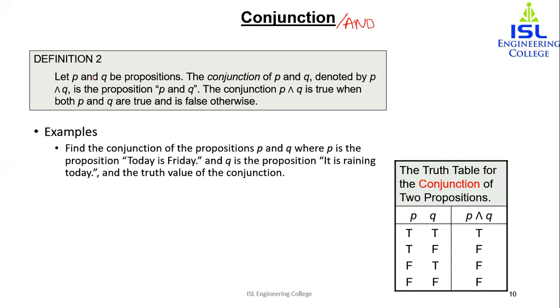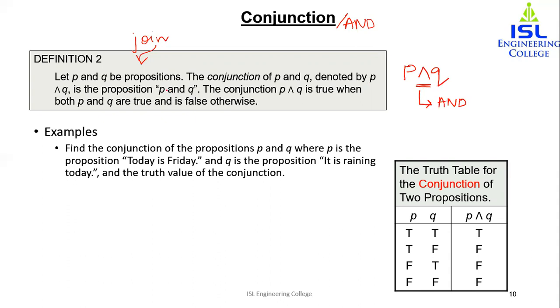In this case, let P and Q be the propositions. Conjunction is a connective. Connectives are used to join two statements. So here we will be joining the propositions P and Q. The conjunction of P and Q is denoted by P ∧ Q. Let me write it over here. The inverted V denotes and. Remember it carefully because this is important in the entire chapter.